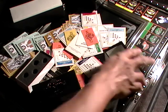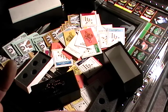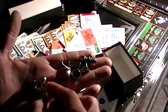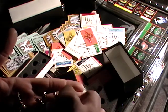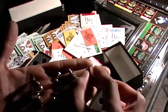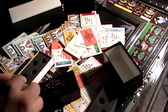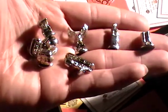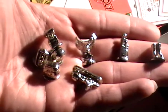Okay, but here's the token pieces. And I'm not even sure how many is in here. Just to give you a look at the token pieces. There's a motorcycle bike, of course. And then there's an eagle and a gas station and some boots. See the boots? There you go. And I'm going to put these down here and zoom in on it. There you go. That's a better look. So you have a boot, a motorcycle, and a gas station type deal.